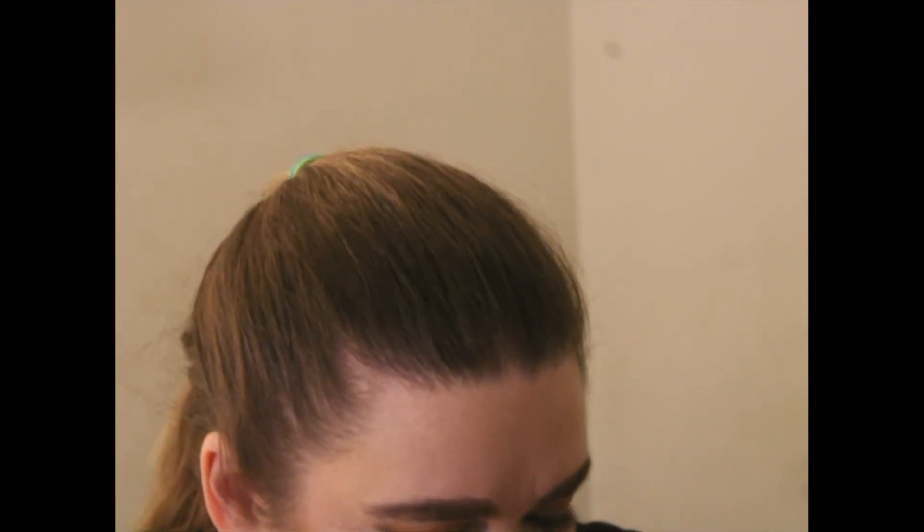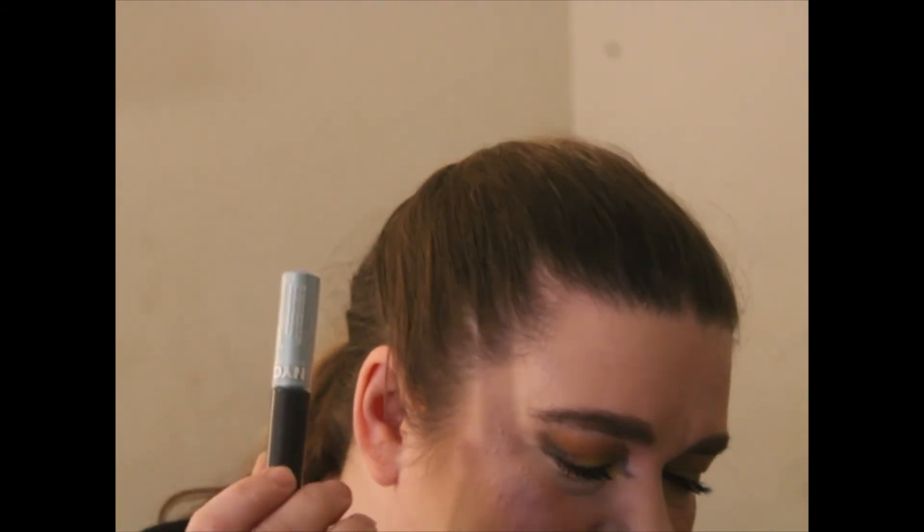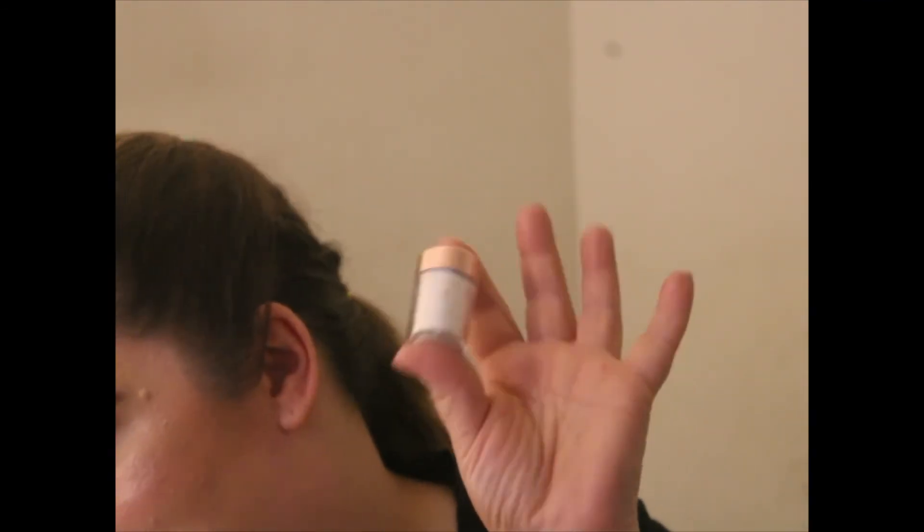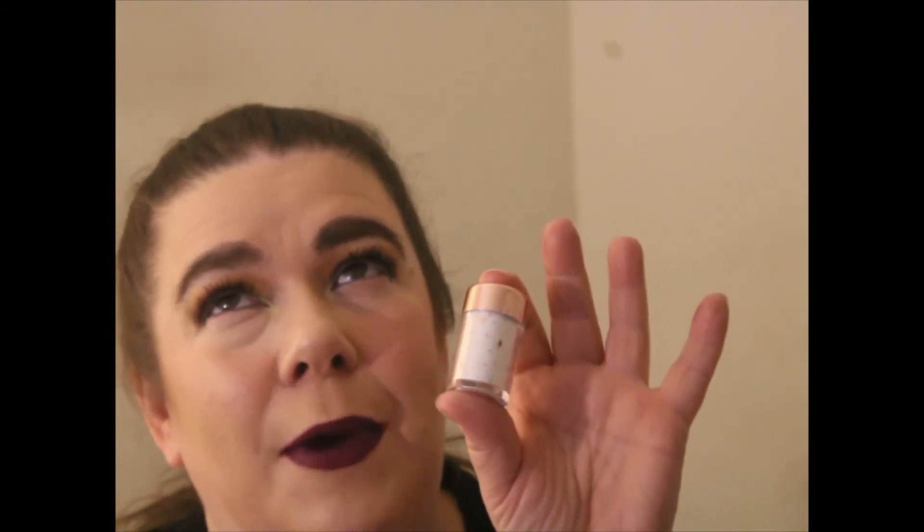These two were the stars of the show. This one I can't believe still works — I've had it for about seven years. I wore it in the look and I loved it; it just blew me away. And the other star — I freaking love this Kathleen Lights pigment. It's gorgeous. I have the full collection minus one. This one is a beautiful white sparkly color — I believe it's written on the bottom in white. Just gorgeous.